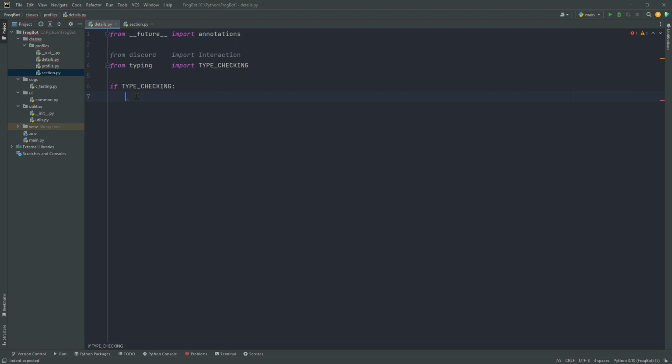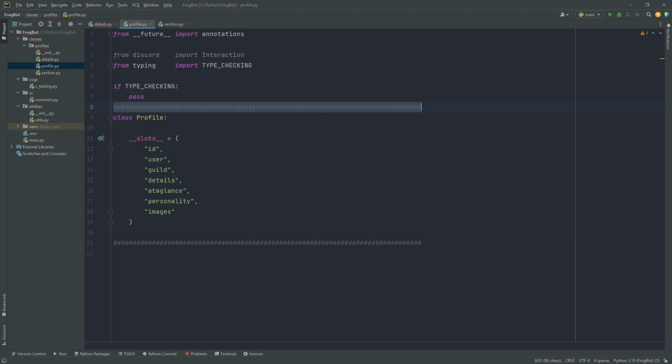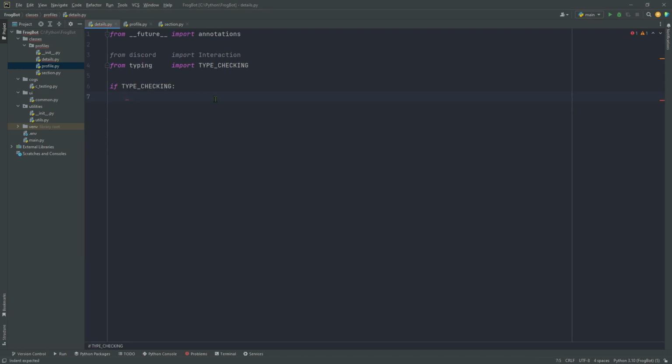So we are going to need to import the profile class here, but we don't want to create a circular dependency, because remember, in the profile we're going to have a details and we're going to need to instantiate that details in the profile class. So if we were to import the profile back into the details directly, that would create a circular dependency. Big no-no. So we're going to say from .profile, because remember we are in a package now that we've created this dunder init file, we're going to import profile, just like that.